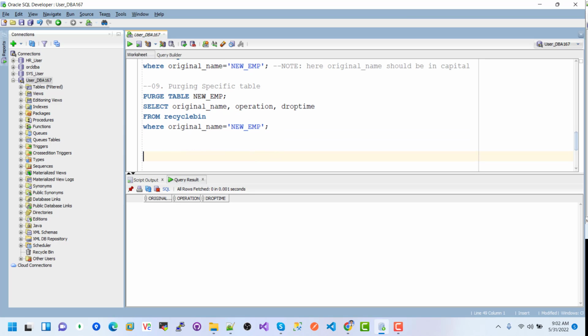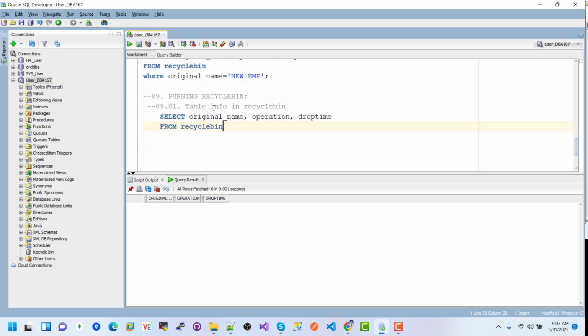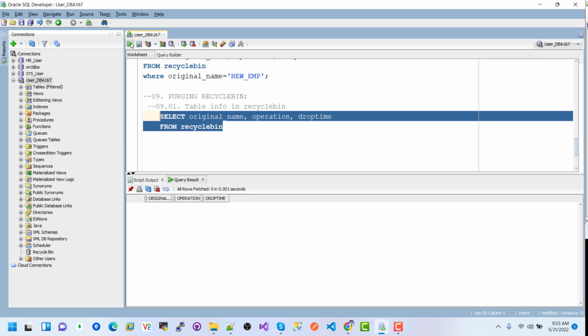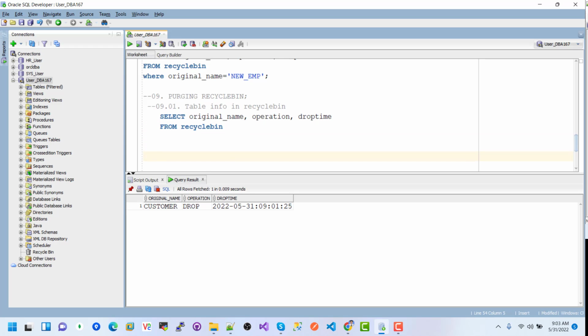Another one is purging the recycle bin. Here is the table info in the recycle bin. If I execute this snippet, we can see the one table exists in the recycle bin.